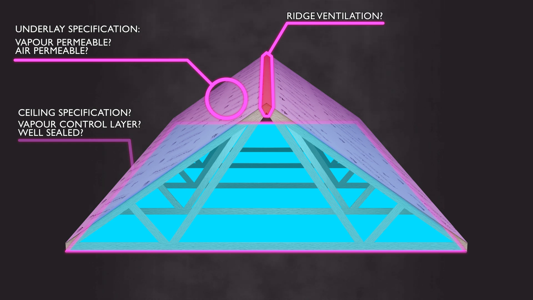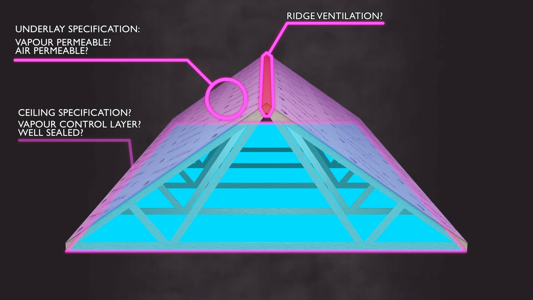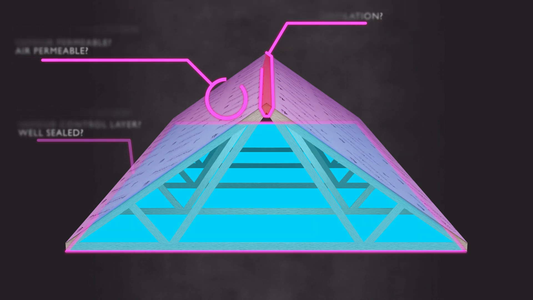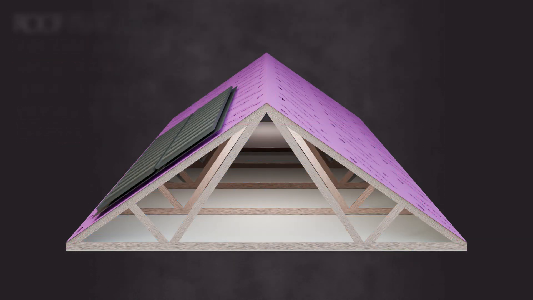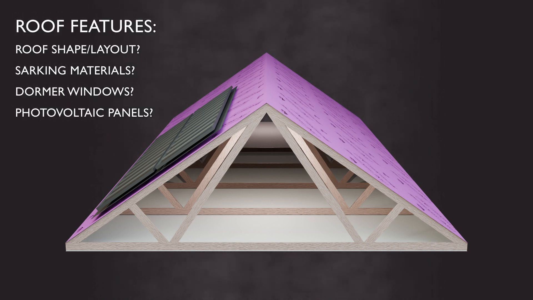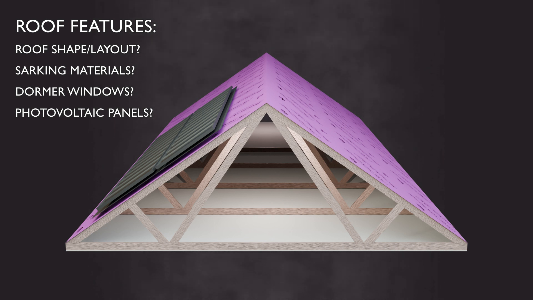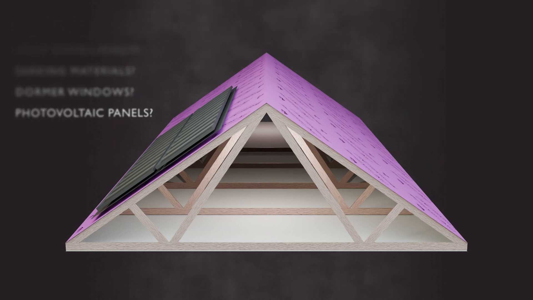Another example is roofs built to NHBC technical standards, where airtight vapour permeable underlays must have a 5mm ventilation opening at the ridge. If the underlay is air permeable, then this additional ventilation opening is no longer required, as the airflow through the membrane itself is sufficient to limit the condensation risk. In other cases, certain types of roof shapes or specific features such as timber sarking or photovoltaic panels may be excluded or have additional requirements attached. With the wide range of roof types in use today, it's therefore critical to ensure the correct certified specification is adhered to from design through to construction.